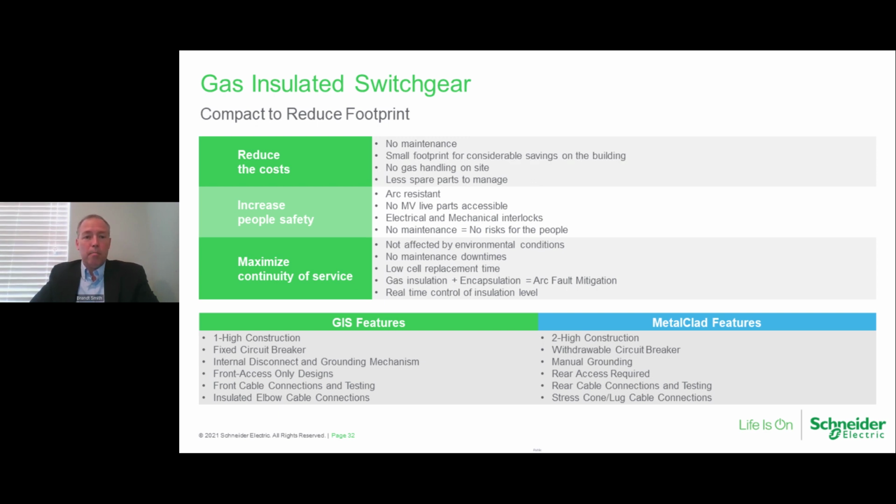Now, I had an application probably 15 years ago where we took a 4-way split E-house, so essentially 4 separate E-houses bolted together, designed with metal-clad switchgear, and by shifting it to gas-insulated switchgear, we were able to reduce it to a single shippable section. It was a significant cost savings. Probably even more importantly, the customer was trying to figure out where they were going to put this equipment for their expansion, and it made it much easier to fit it into their facility.